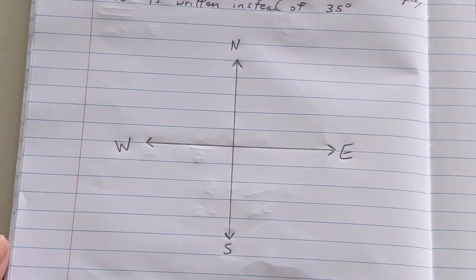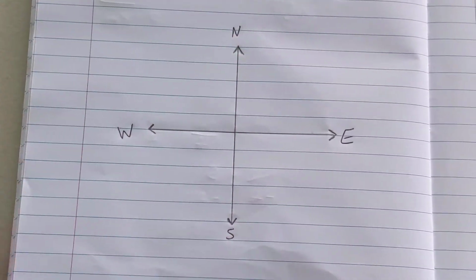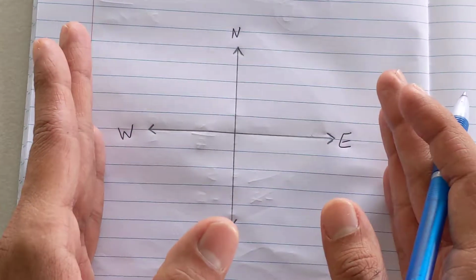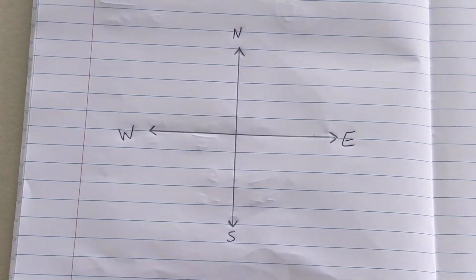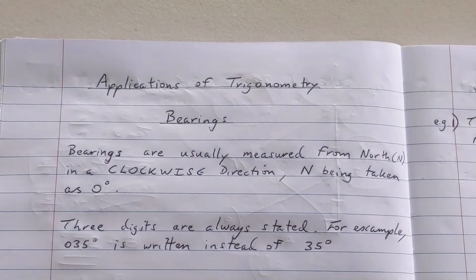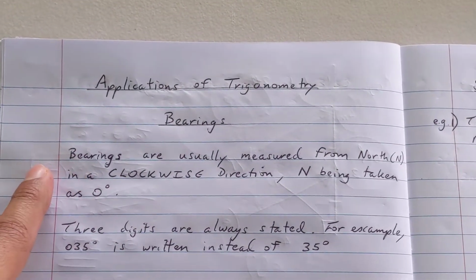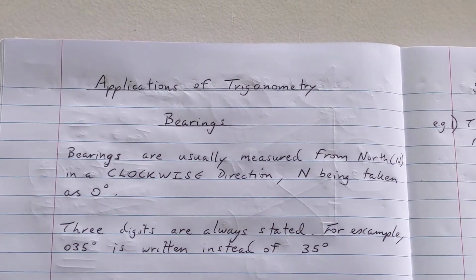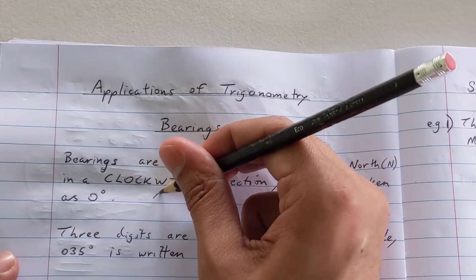Just to show you, north and south will be up and down on your page, but to make sure you have west and east correct, once it's spelling out "we," then you know you have it in the correct order. So just keep that in mind for later on when you have to do your compass directions. We start at north. North is normally the starting point, 0 degrees, and we always move in a clockwise direction. Clockwise means the direction the clock hands turn in.